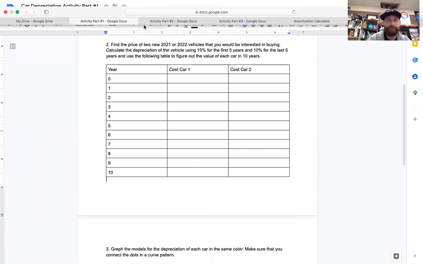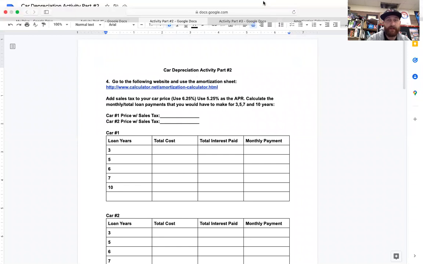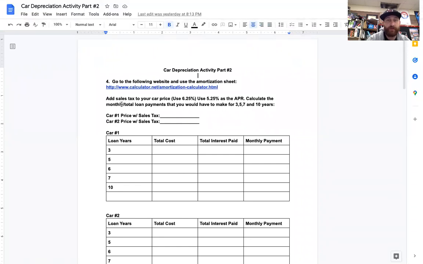Now, moving over to activity 2, you go to this website right here. I already have it pulled up. Use the data that I gave you to figure out what's going on. The first thing I need you to do is, when you buy a car, you have to add sales tax. I looked up Texas sales tax. It's 6.25%. So you take the value of your car, mine was 35,000, and multiply it by this little equation I created: 1.0625.